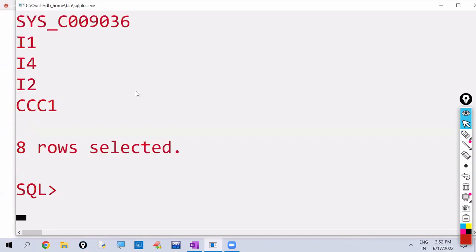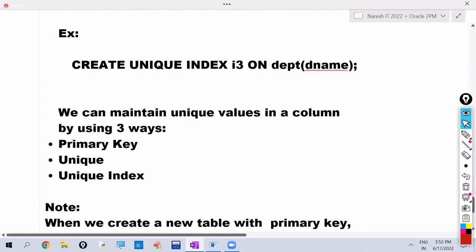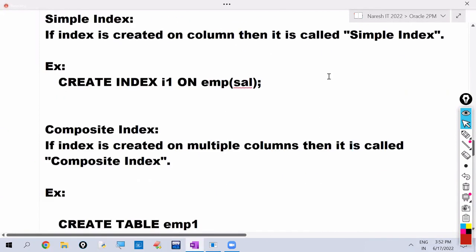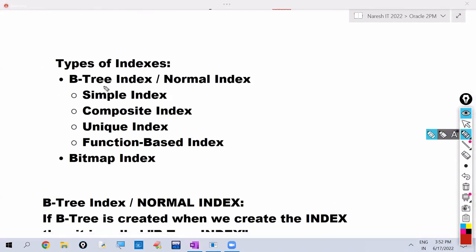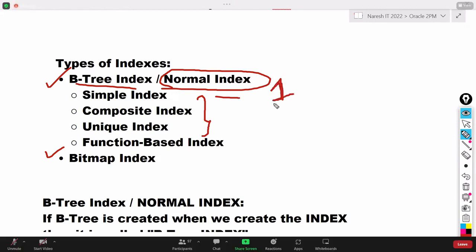That's it. Now I'm stopping the session here. How many types of indexes are there? 2 types: B-tree index and bitmap index. A B-tree index can also be called a normal index. What are the subtypes in the B-tree index? Simple index, composite index, unique index, function-based index. A simple index means the index is created based on one column.